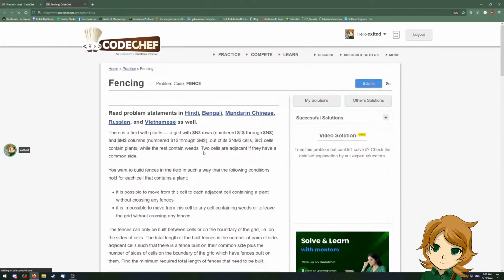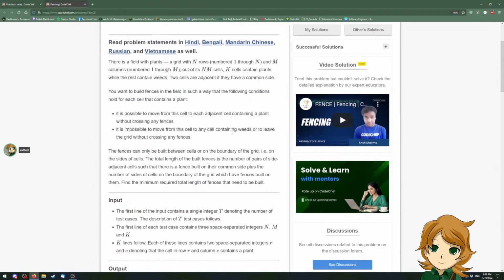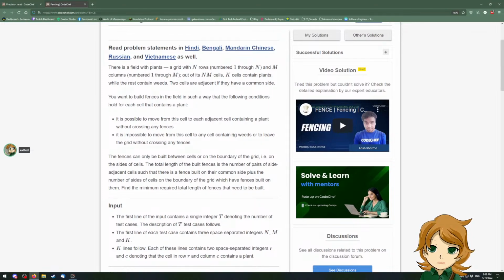Let's look at this one. There is a field with plants, a grid with n rows numbered 1 through n, and m columns numbered 1 through m. Out of its nm cells, k cells contain plants while the rest contain weeds. 2 cells are adjacent if they have a common side.